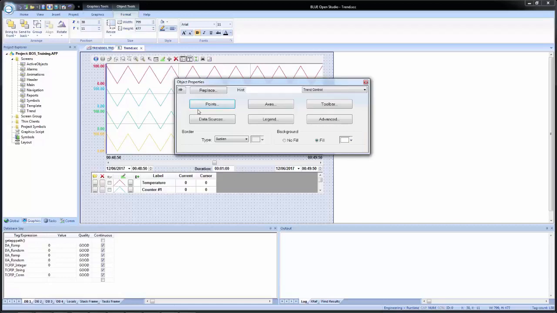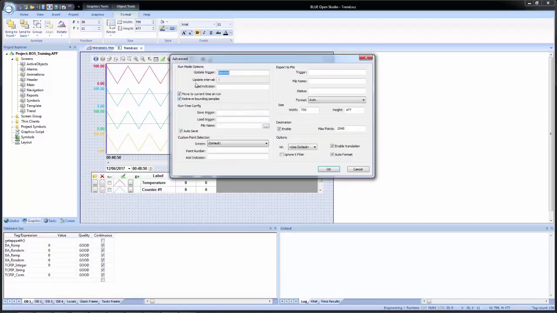And now the only other thing we need to configure is the refresh rate or frequency for the graph itself. As I mentioned earlier, the trend control object and the trending worksheet can work independently from one another. We saw how the frequency for writing or saving the data through the worksheet is configured. The trend control object has its own refresh cycle. And to find that, we go under the advanced dialog, and it is the update trigger. And by default, it's set to second, meaning once a second, it will refresh the graph and plot new data points and then connect them with old data points. So we will leave that set to second.